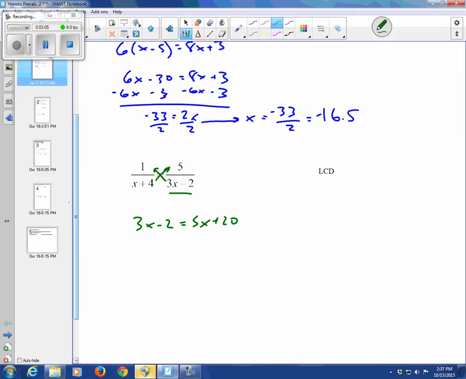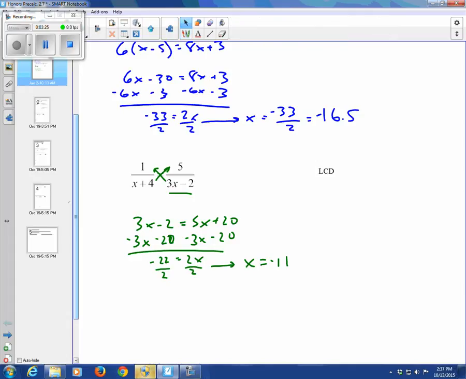And again, right here we could just solve for x by bringing all the x terms to one side, so subtract 3x from both sides, and bringing the constants to the other. Oops, it's going to be 20. And then right here we would get negative 22 equals, and then 20x, divide by 2, and we can say that x is going to equal negative 11.